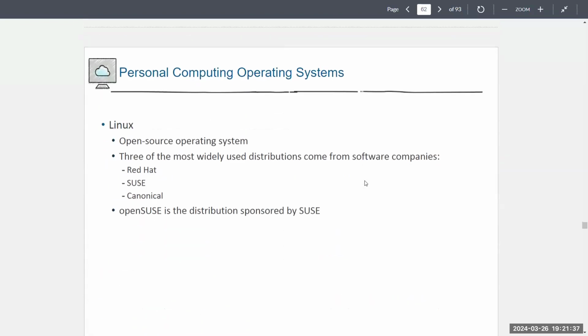Personal computing wise, we got Linux. It's a very popular personal computing as well as enterprise computing software. Why is it popular? Because it is open source, means free. Even you can today go to Linux and download the software for free. But you need to know a lot about how to run that operating system, right? Think about a company.